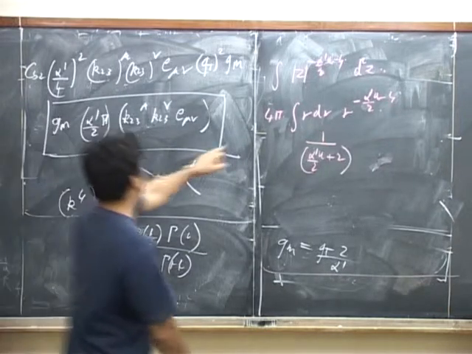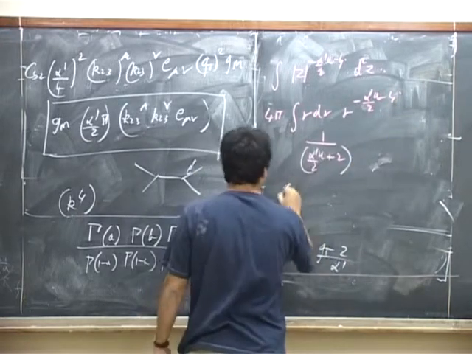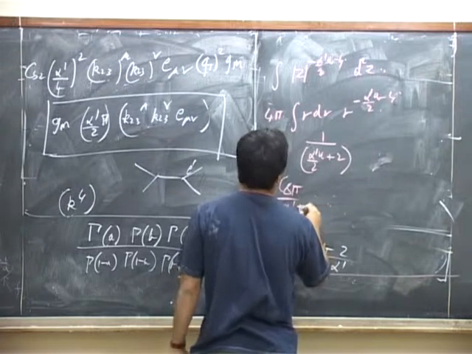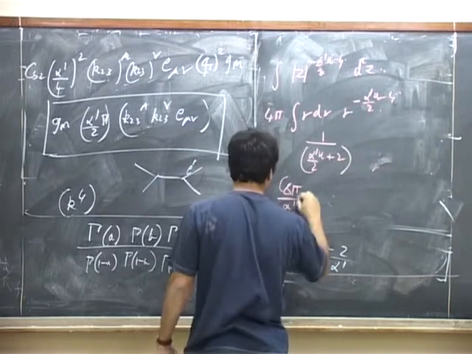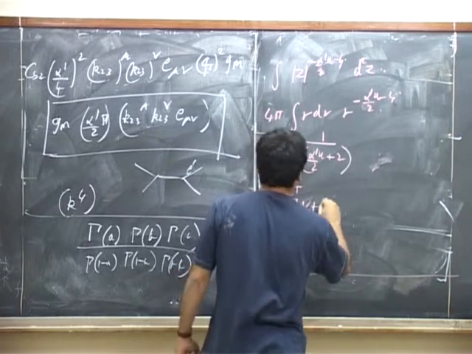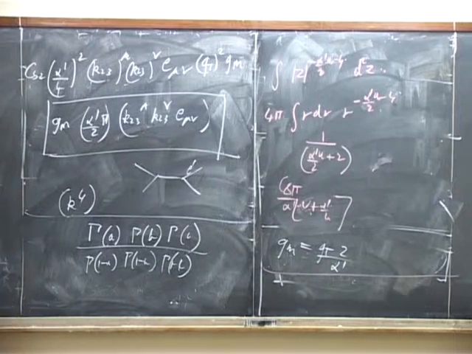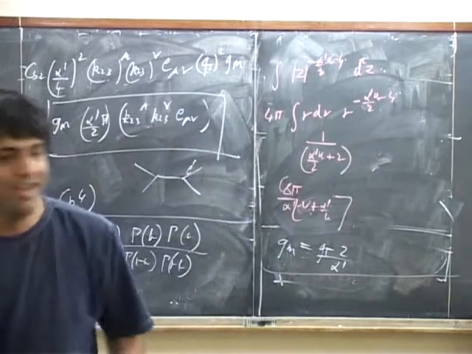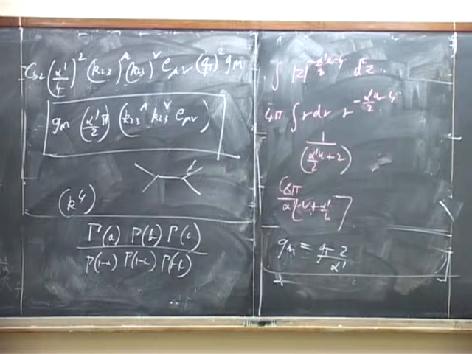Right. This has become minus 3 and then this plus 1. Okay? So that's 8 pi over alpha prime u plus 8 pi by alpha prime into u plus alpha prime by 4. It's the same polynomial. Okay? So if you just want the residue of the pole, at least for the first guy, this is the simplest way to get it, just to check that we haven't done anything crazy, by exact evaluation of the integral.